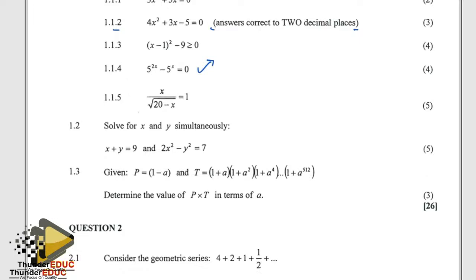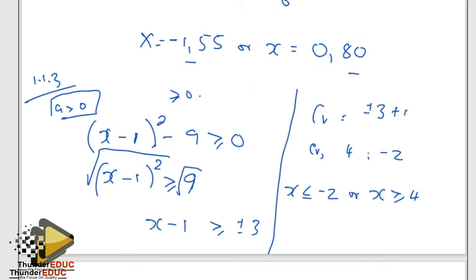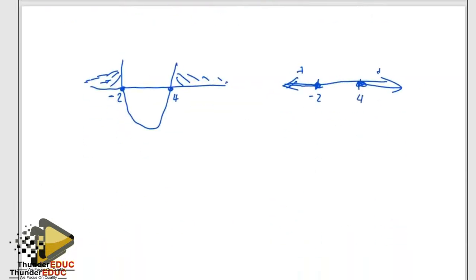So what I can see, there's a 5 to the x and a 5 to the 2x. I can factorize out the 5 to the x, and then I'm going to be left with 5 to the x minus 1 is equal to 0. Let me do it this side nicely. We have 5 to the 2x minus 5 to the x is equal to 0. So we take out the 5 to the x. We have 5 to the x minus 1 is equal to 0. So it's a dot product.